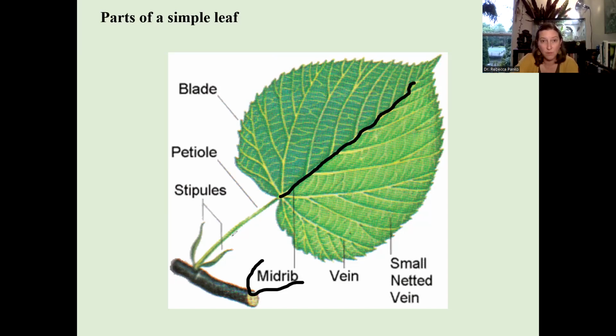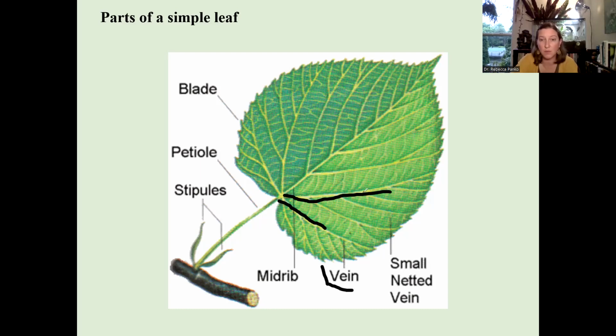That would have come from vascular tissue in the stem. Look, xylem and phloem goes in here, and then xylem and phloem enters the leaf, right? So the central vein is called a midrib. And then in certain species, we'll talk about them later with the different types of venation, you'll have other veins coming off, right? These are just all veins consisting of xylem and phloem. And sometimes there'll be little tiny veins going from larger veins, okay? So those are parts of a simple leaf.